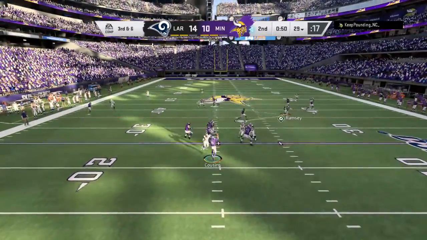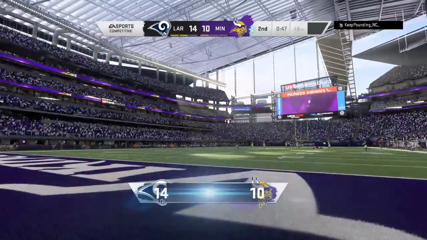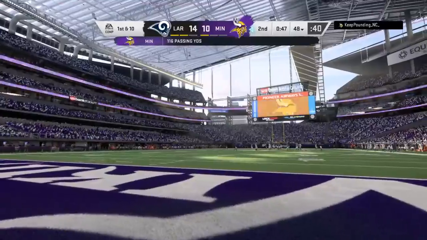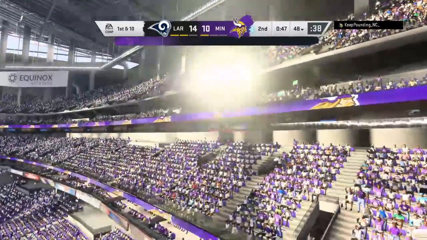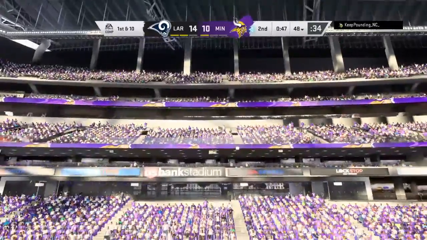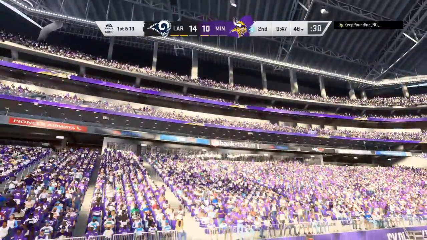Working out of the gun, Cousins. And this one hauled in by Rudolph. Now the Vikings will use the 2nd of their timeouts, as the clock's going to stop with 47 seconds to go in half number 1. First and 10 at the 48-yard line.